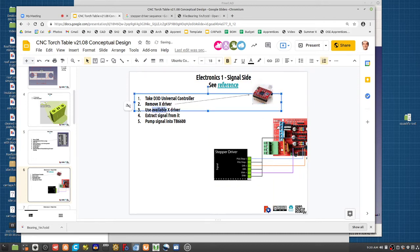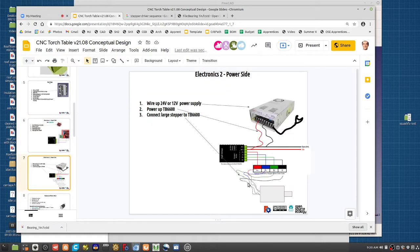Okay, so to use the external stepper, we remove the small stepper driver and connect wires to the big one. You're just extracting a signal pulse from the RAMPS board and pumping it into the TB6600 by connecting these wires. Now, on the other side is the power. So you wire yourself a power supply. Basically here, what I did was I cut and pasted one half of this diagram here.